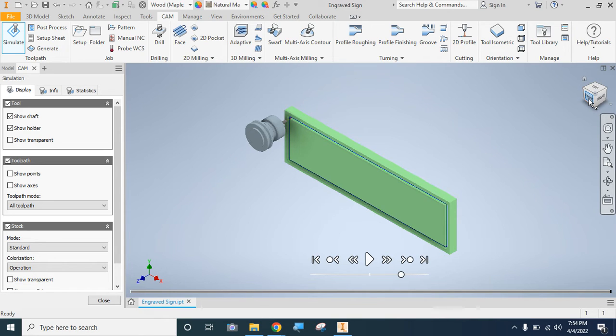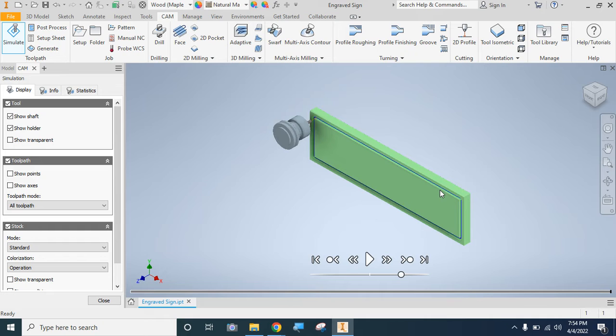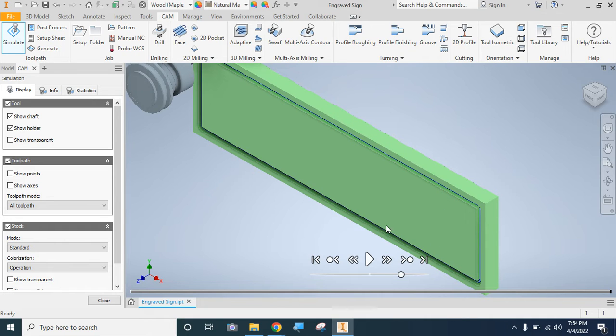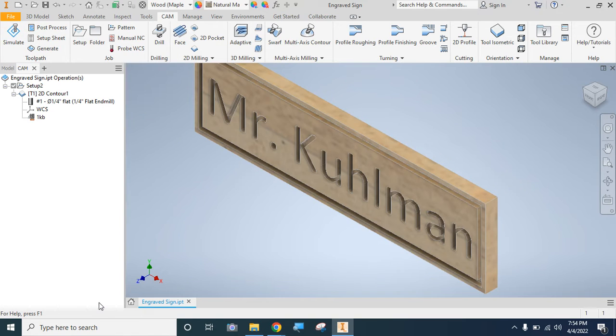So I was nervous because I saw 1 kilobyte. I wasn't sure if it did what I wanted it to do. But now if I look at this, I can see the blue line. That's where the center of my bit is going to go. And if I zoom in a little bit, I start to get that 3D view. Because I simulated it, I can tell it did in fact make one of my profiles. So I'm going to click close down here at the bottom of simulate. I'm going to hit the save button because I definitely want to keep what I've got.